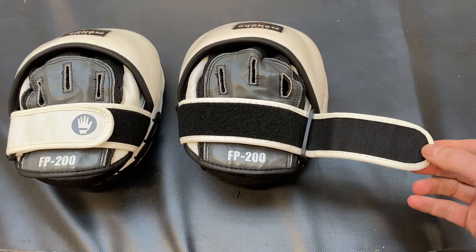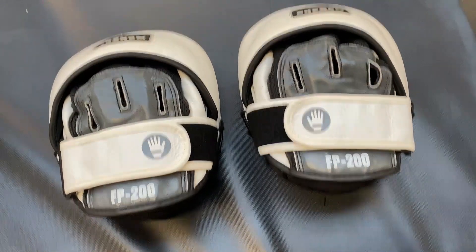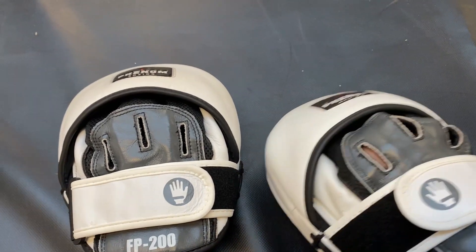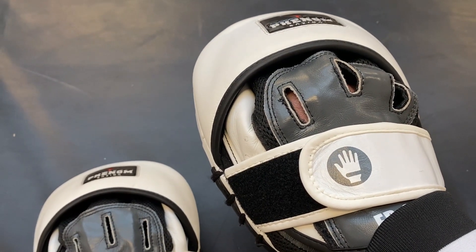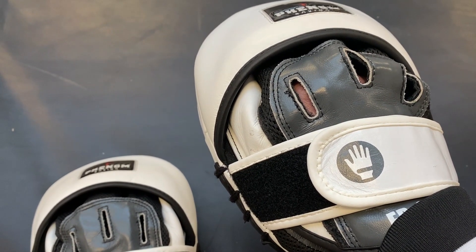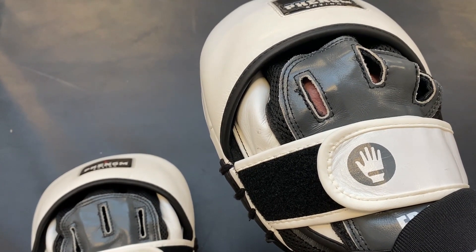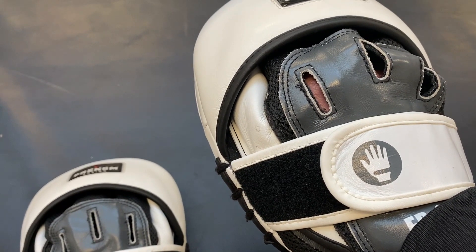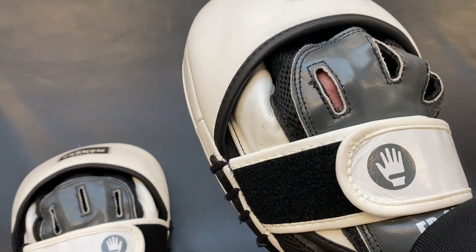Just to show you the rear — you've got a Velcro strap at the rear that you can adjust. I normally just lay it down like so, and then as I put my hand into the mitt, inside there is a large grip ball that goes all across the face and palm of my hand, with my fingers bedding right into the finger areas. It feels like suede, and your fingers are guided by what's like a glove inside there, making it really comfortable on the inside.